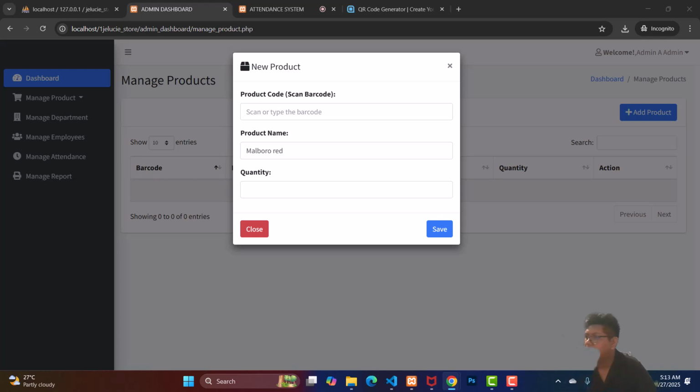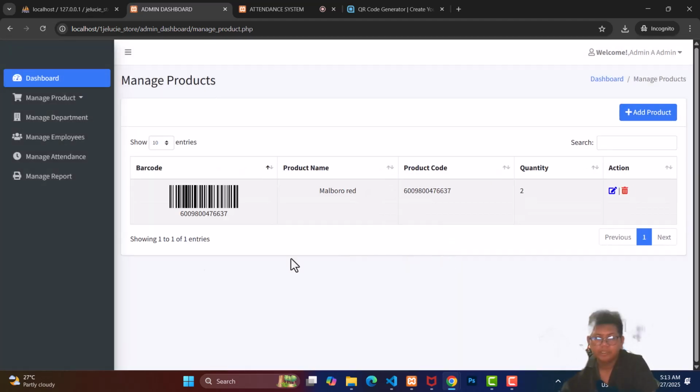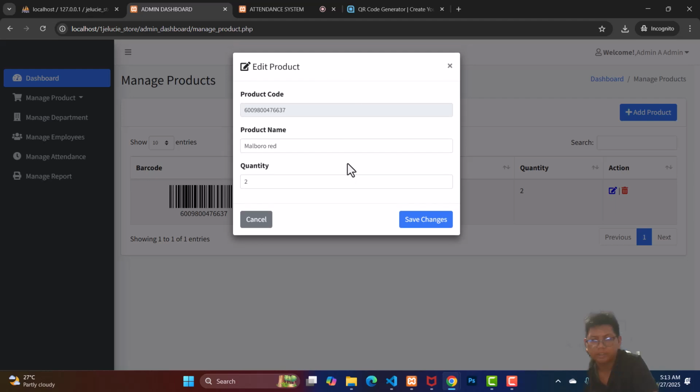You gotta scan that. See, this one, I'm gonna scan it, that one, and the quantity is at least we input 2, auto-generated. We can edit that or delete that.